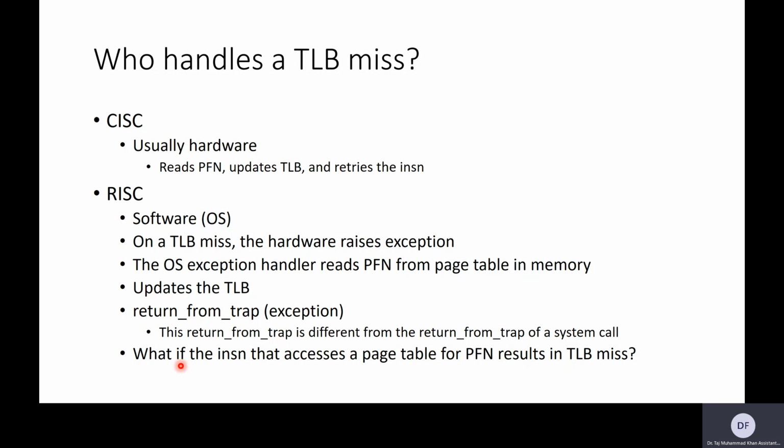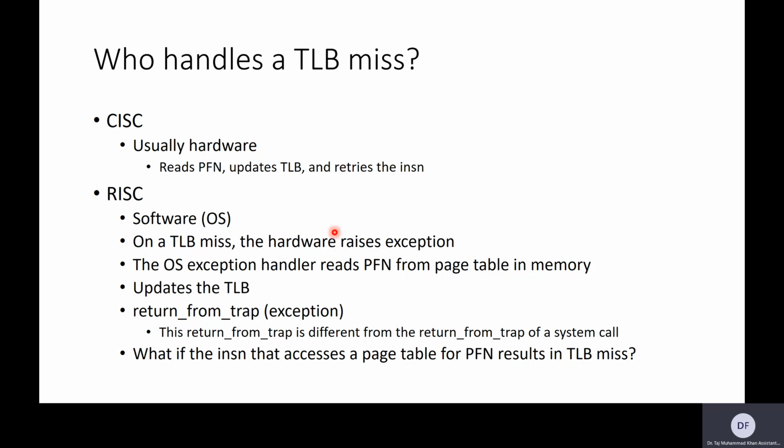So again, what if the instruction that accesses the page table for the page frame number results in a TLB miss? You see, the page tables are also stored in RAM. So if we map page tables also to virtual addresses, then what can happen is that for every virtual to physical address translation, we will basically translate the virtual address to physical address, and for that we will do a lookup in the TLB.